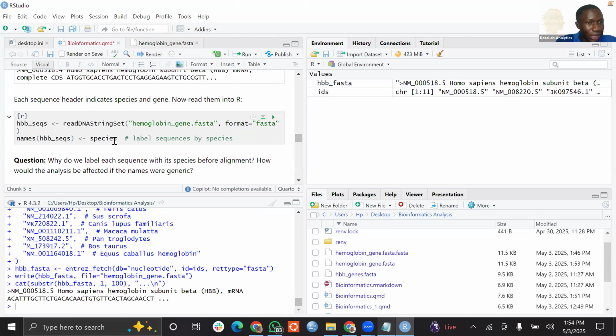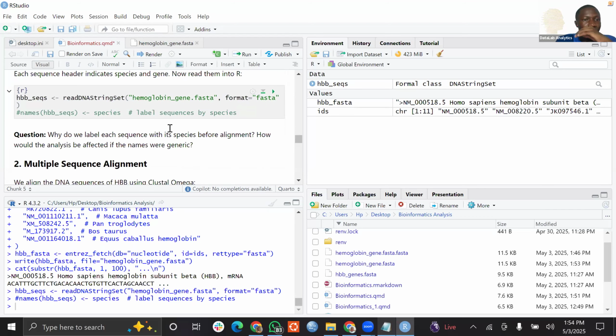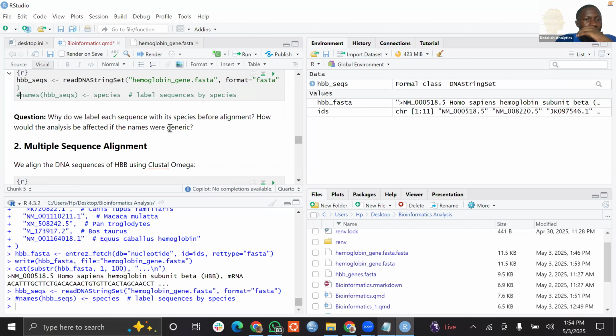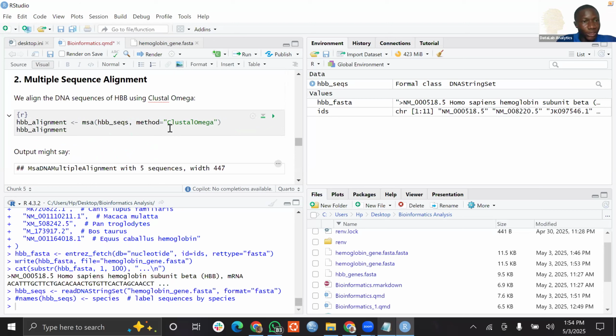In the HBB sequence now I need to set the species, but I don't need this. I didn't label it. The label I'm intending to use, I think I just have to start labeling it with the name of the organism again. So I'll just leave the labeling out. The labeling is just meant for us to know that this is human, this is another. I'm still going to come back to that if we have more time later on.